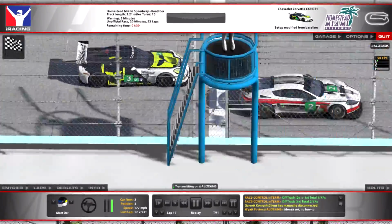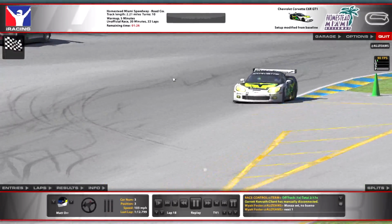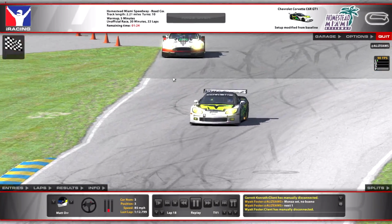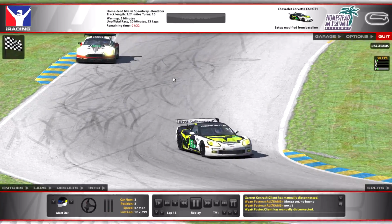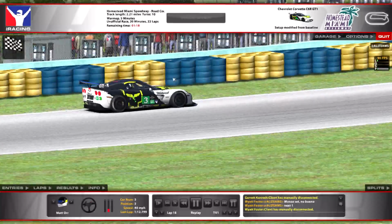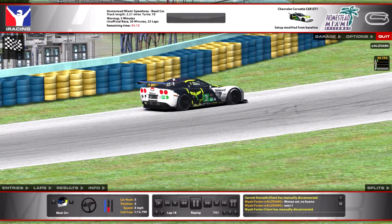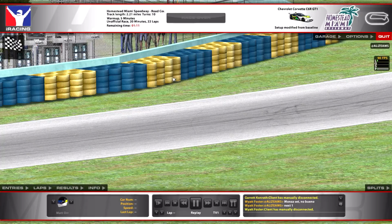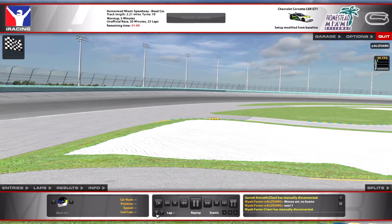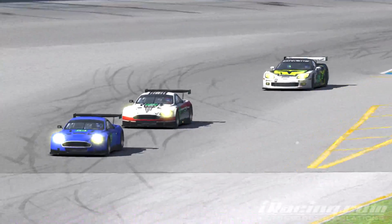Oh, come on, Wyatt. I was running minimum rear wing in the Corvette. Yeah, doing 180 miles an hour into turn one as you come off the banking and the car bottoms out. That's always a fun experience. But, yeah, fun little race. Differing downforce levels clearly resulting in a pretty different race and some good, exciting action. Set up for the Corvette. If I do say so myself.